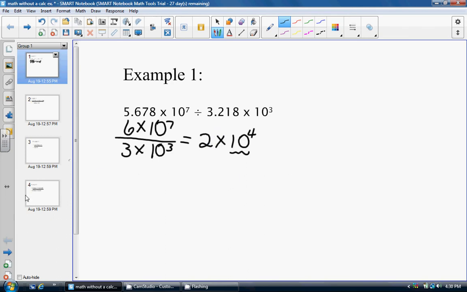And when I go ahead and do this on my calculator, the number comes out to be 17,644. If I write that in scientific notation, I write it with a number that's between 1 and 10, so 1.7644. I moved my decimal point from here 1, 2, 3, 4 places to the left, so my exponent came out to be positive 4. I went to the left, so it's a positive exponent.